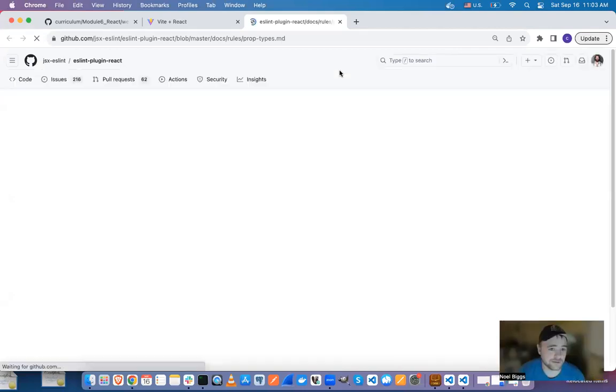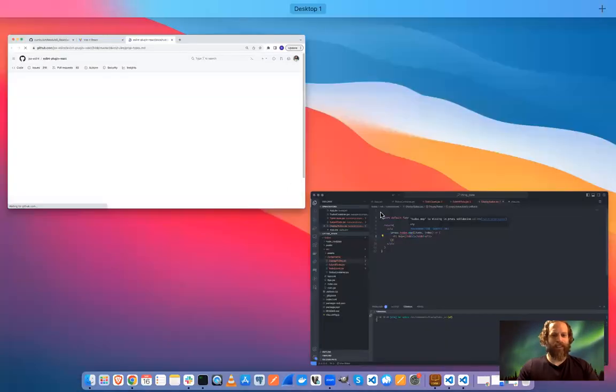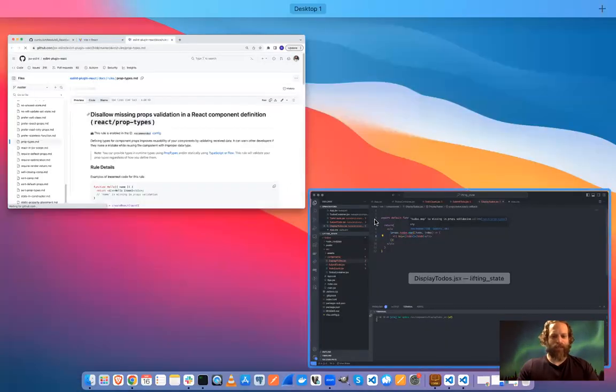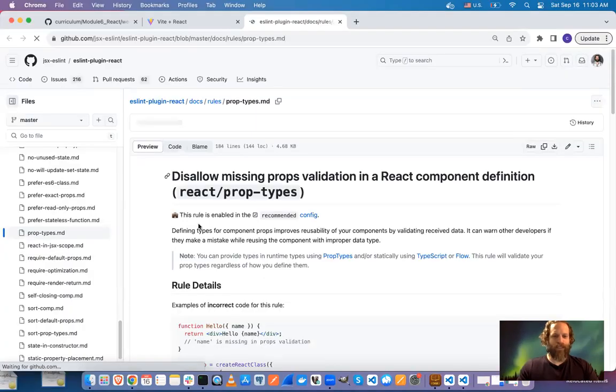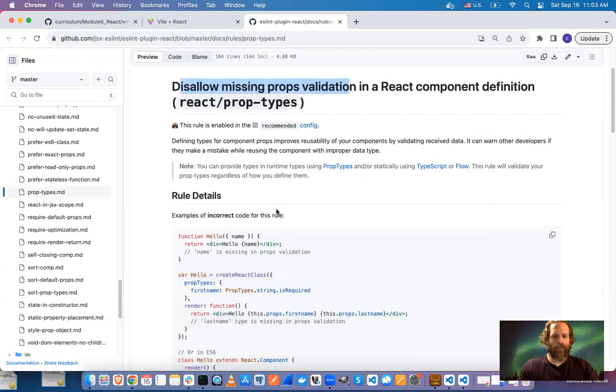I don't think I actually have that issue on my machine. Yeah, mine doesn't have the squigglies either. It must be a VS Code setting that I have. Some very proactive linter. Props validation.